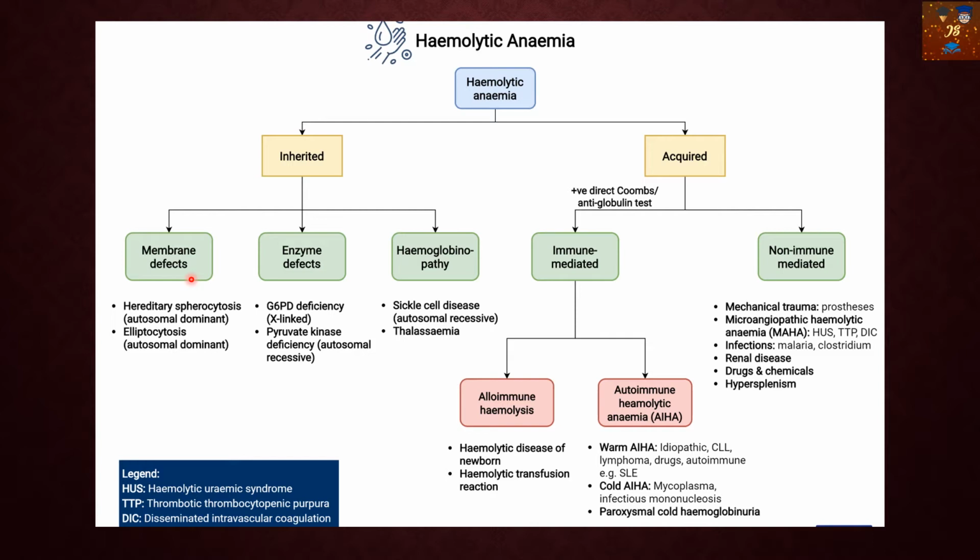Regarding membranopathy, you can see two points given here: hereditary spherocytosis and elliptocytosis. These are the types of RBC we find if there are membrane defects, or membranopathy, which is inherited and comes under the classification of inherited hemolytic anemia. Hereditary spherocytosis is an autosomal dominant disorder caused by mutations in the red blood cell membrane skeleton protein genes. Here the membrane protein is defective, with a weakened protein backbone anchoring its lipid bilayer. The membrane undergoes a progressive deterioration in structure, resulting in the spherocyte.